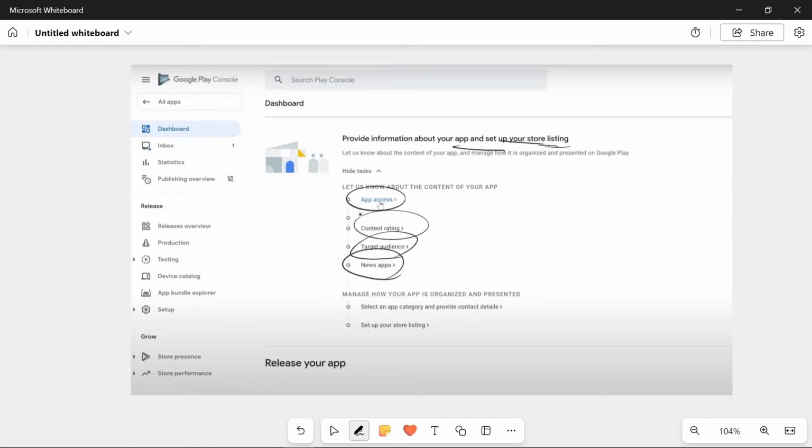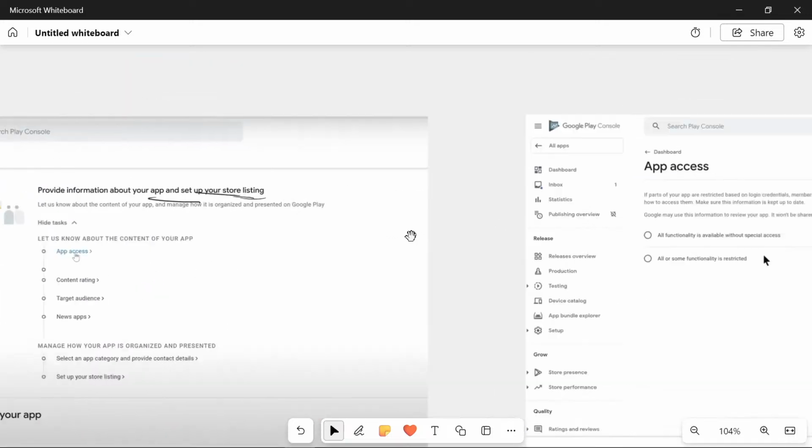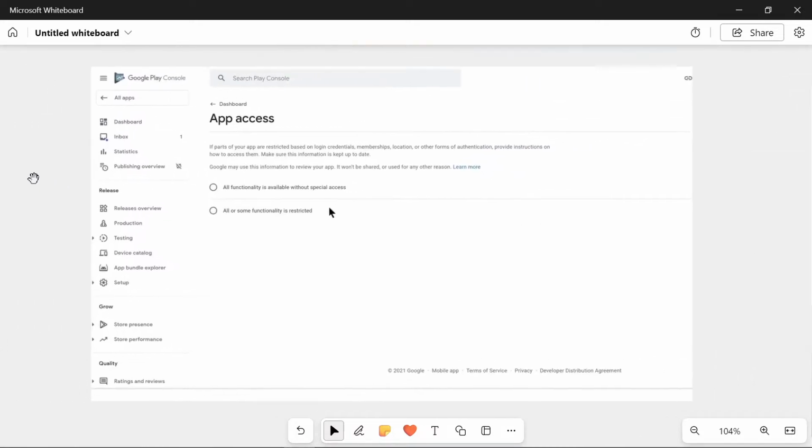So you have to make sure that each and every piece of information has been properly fulfilled. Okay. So you need to enter every single piece of information over here, starting with app access. Okay. So firstly, it asks that if parts of your app are restricted based on login credentials, membership, and all these things, please provide instructions on how to access them. Make sure this information is kept up to date.